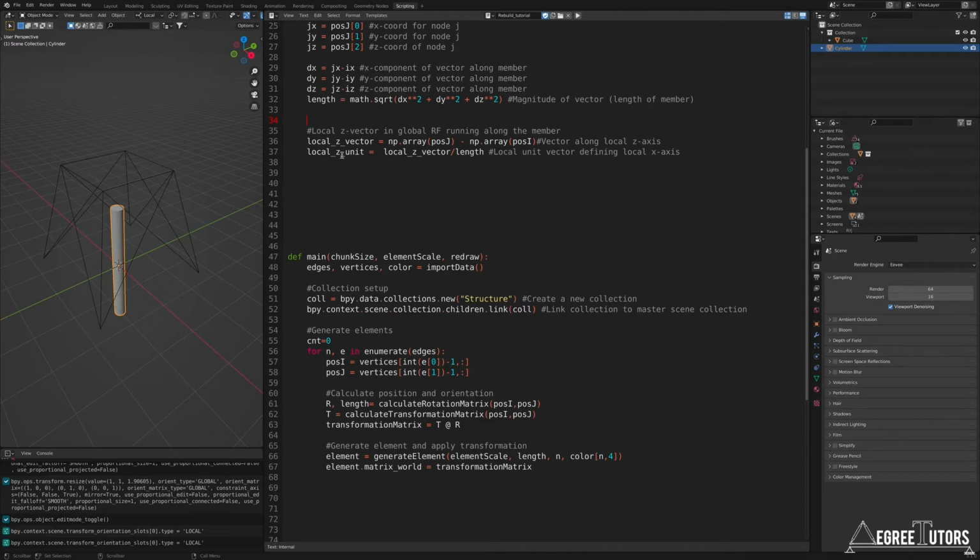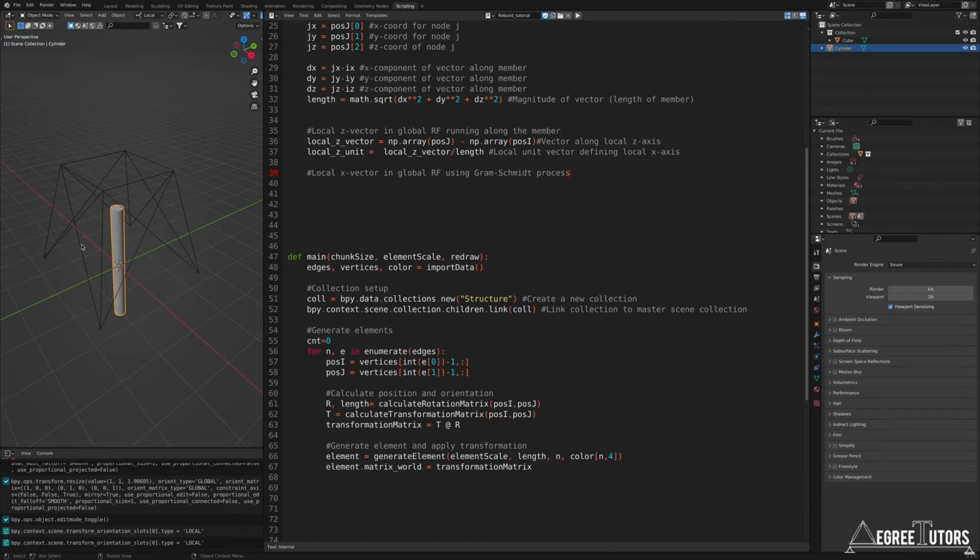So we've got the Z unit vector. Now I need to get the local X vector, so I need to do an offset here. If the member is not vertical, if it's any orientation other than vertical, all I have to do is take my two coordinates at each end and offset them in the Z direction by some distance, and that's going to define the local ZX plane.